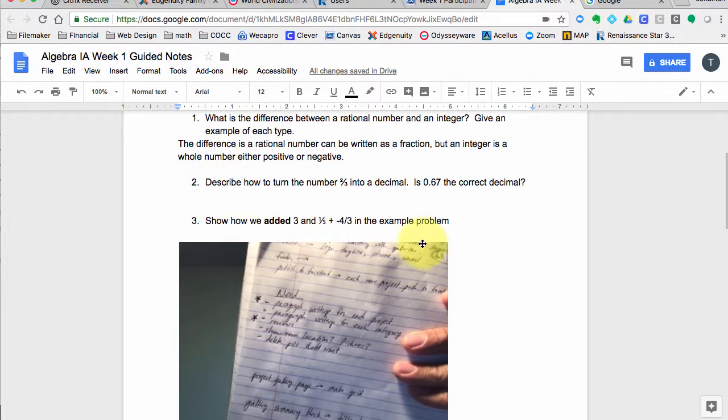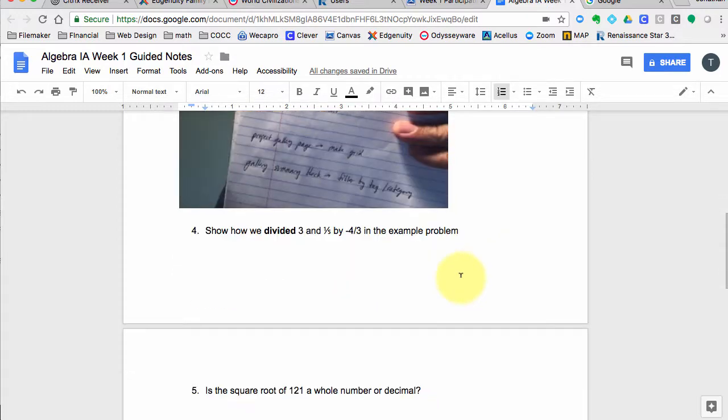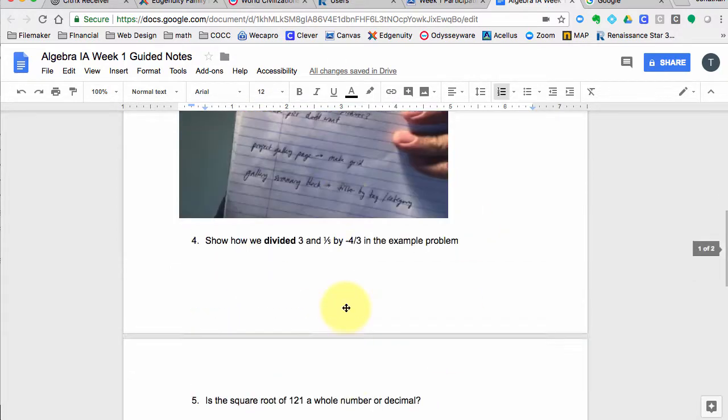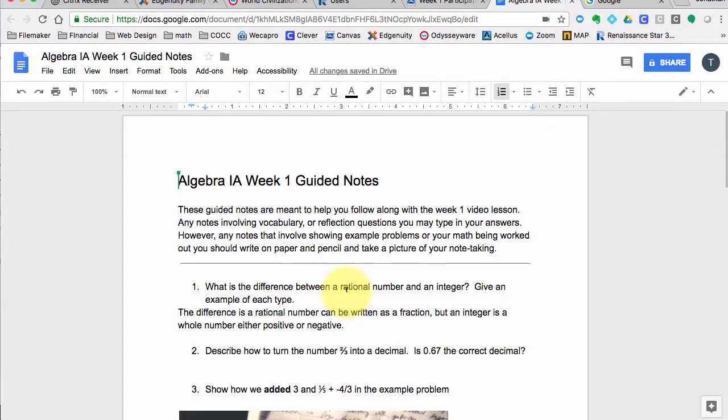I'm not looking for perfect notes. I'm not looking for super clean. There can be doodles, scratching, whatever you need to do. I just want to see evidence that you were following along with the video. And on here somewhere should follow along with what we did in class. And again, you can go back to the lesson video if you need to and rewatch things if you need help taking notes again. Once you've answered all the points, once you've gone through all the learning, you're done.